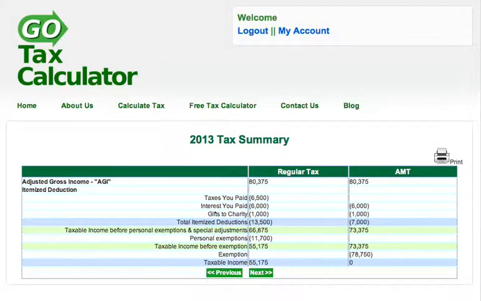And this is a quick tax summary. What it does is show you your data inputs from the screen before to make sure that they're appropriate, as well as identify any tax exemption amounts. There are 2 columns, one for regular tax and one for AMT. And the AMT provides the difference. In this example, there is no AMT or alternative minimum tax. Then we're going to click Next.